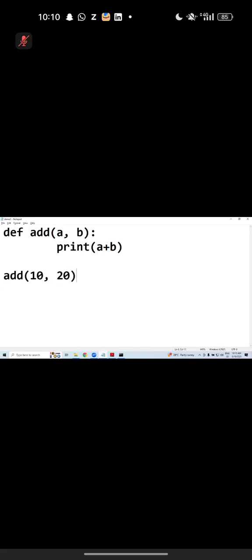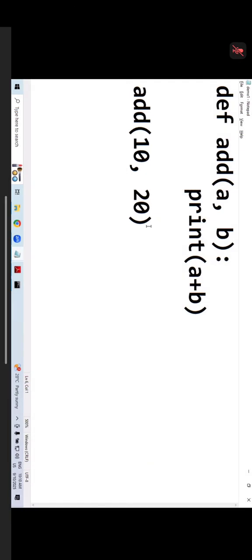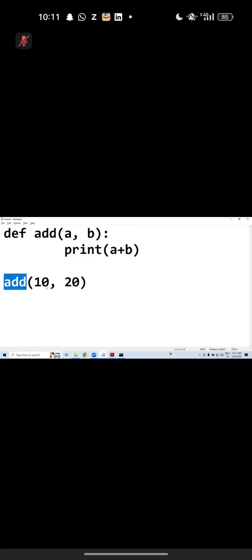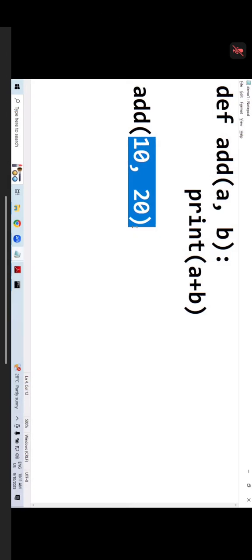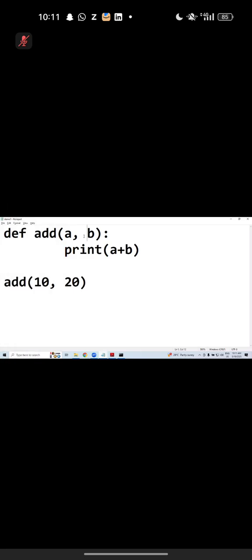How many rules did I apply? Any idea? Two rules, actually. What is the first one? Name should be matched. What is the second one? Values, parameters. You should remember the rules. When I say rules, there are 3 rules. Rule number 1, name should be matched. Rule number 2, pass values, 2 parameters. Rule number 3, if a function is written, that function calling we need to assign into a variable. These are all you have to remember for a lifetime. It's not like I covered it just the last 2 days and you forget. No, lifetime you need to remember.